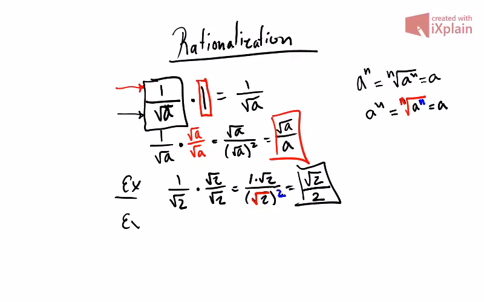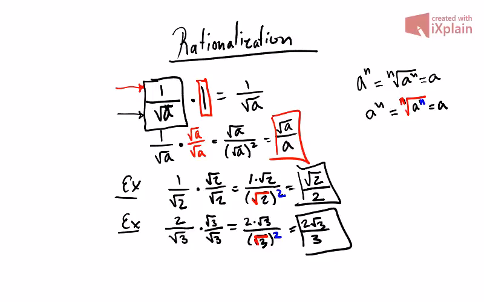Let's do another example. Let's do 2 divided by square root of 3. Well, multiply by the square root of 3 over the square root of 3. It's still 1. So you're going to get 2 times square root of 3 divided by the square root of 3 squared. Remember that the square root of 3 and the square component cancel, and so you're left with 2 square roots of 3 divided by 3.